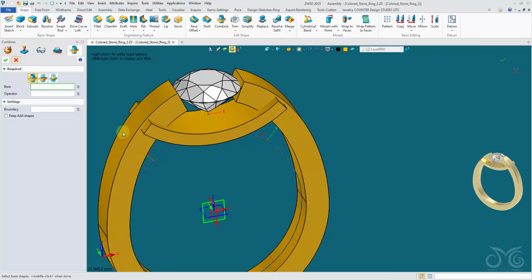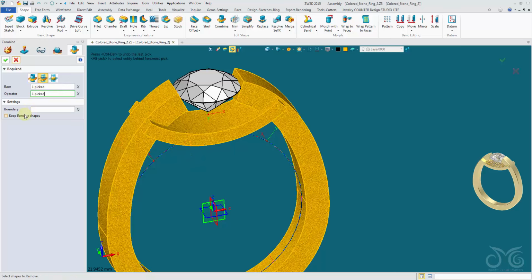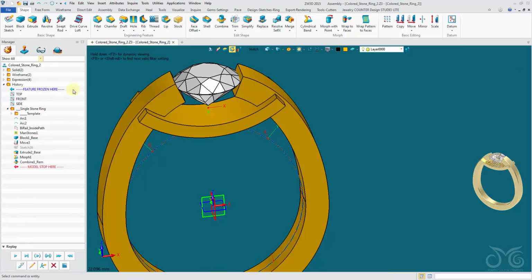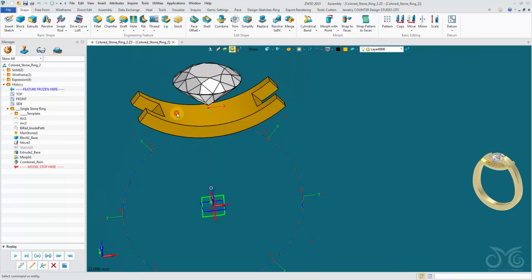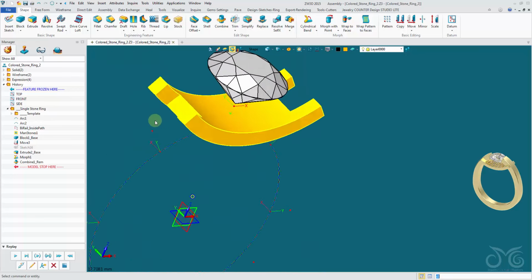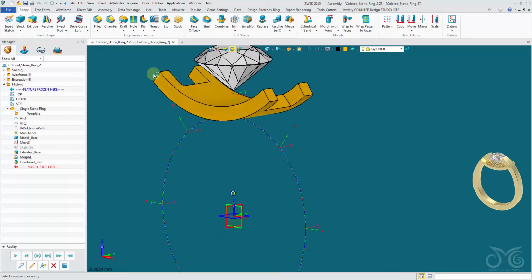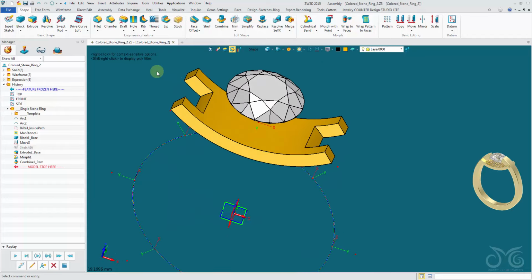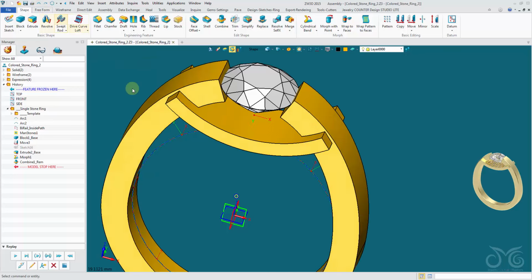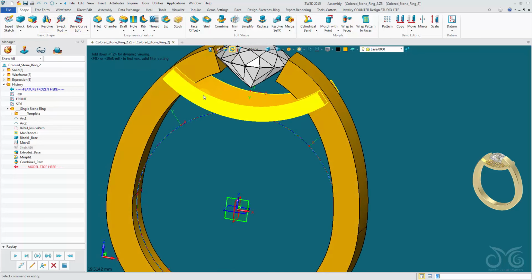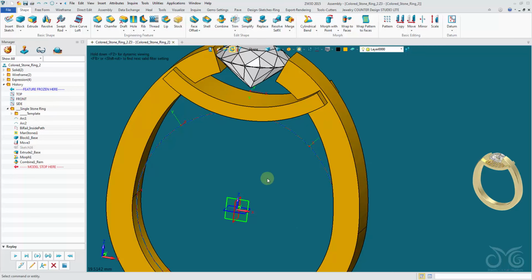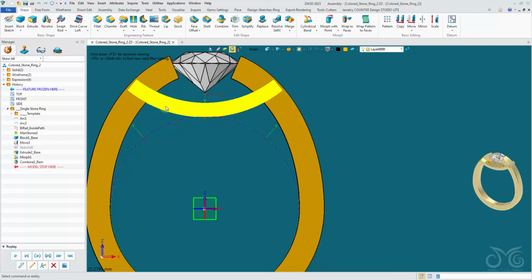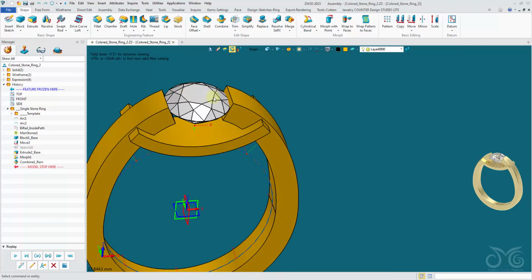This is our base. Our shank is our operator. We want to keep the remove shapes. Blank this out. We've removed material from our morphed shape. The end goal during manufacture is that this plate and this shank will be created separately and then soldered together, giving a bit more structural support for the setting of our stone here.